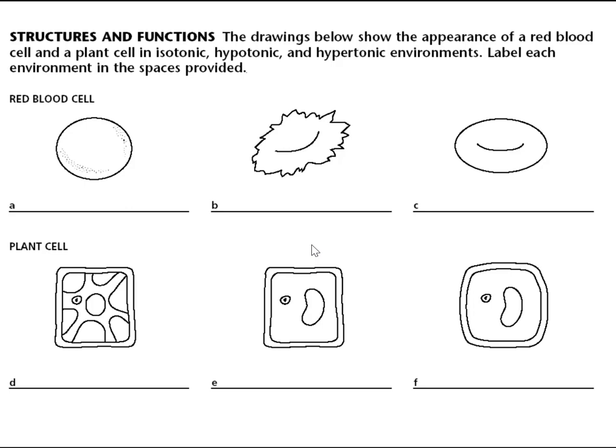All right, so you should have your answers down, and we're going to take a look at our red blood cell. Our red blood cell right here is looking pretty big. So this red blood cell is going to be in a hypotonic solution. Hypo-hippo, it got a lot bigger. This red blood cell is starting to shrink down. It's pulling in on itself. So if it's pulling in on itself, that means water has left and our cell is shrinking. So this will be a hypertonic solution. Hyper because we're kicking out hyper people. Hypertonic, it's kicking out the water. Our last one, it's a normal happy cell. So this would be an isotonic solution. Iso happy because my cell is perfect size.